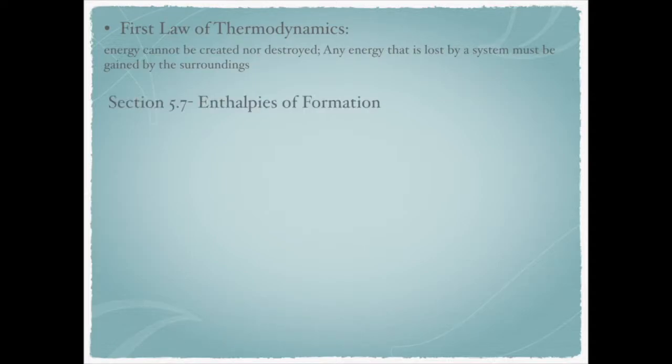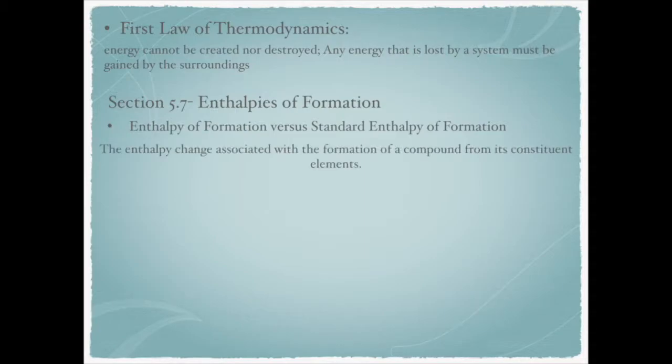So what we're going to be doing in the next couple of lessons is learning a couple of different techniques for calculating the energy involved, or the enthalpy, in a reaction. So the first one that we're going to work on in this lesson is using enthalpies of formation. Now, enthalpies of formation are the enthalpy change that's associated with the formation of a compound from its constituent elements. So it's the amount of energy that is released when a specific compound is formed from its elements.